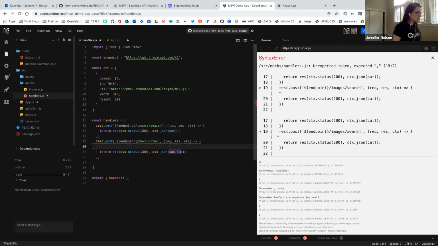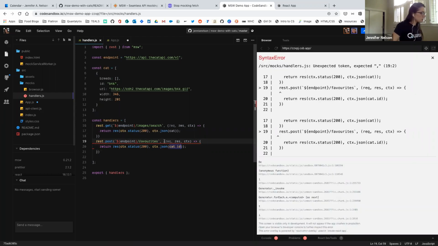So why don't we do, and this is where you would probably add in some conditionals about whether or not you're going to send back a 200 status. But let's see, do I need to do anything else here? So we're sending the request, we're sending back an ID. To get this working, I don't think, let's just try.